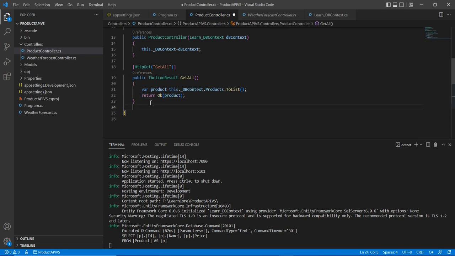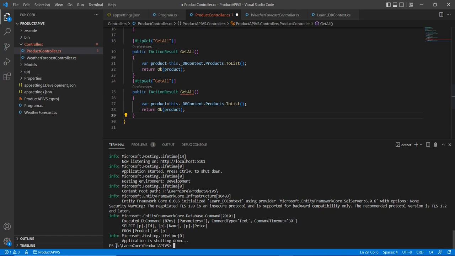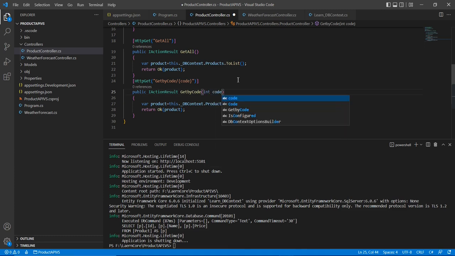And the next one is get by code. So here also we can change. Okay, fine.